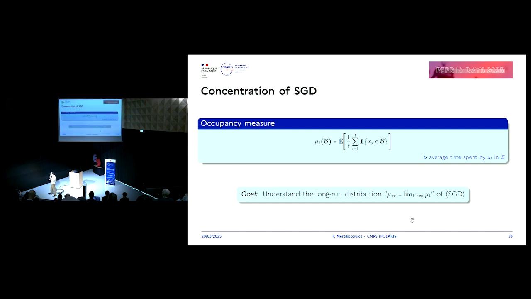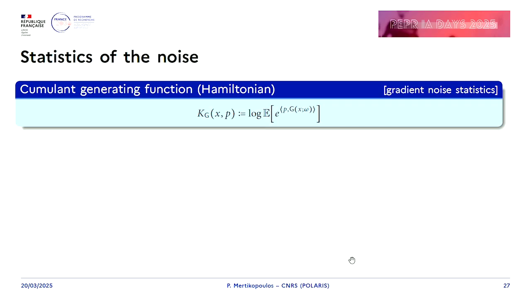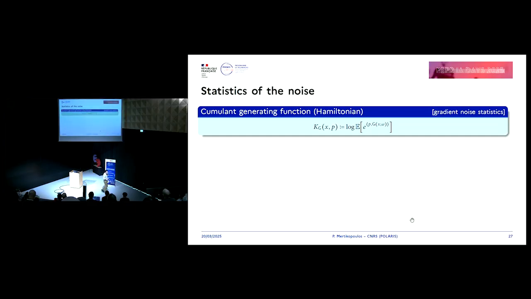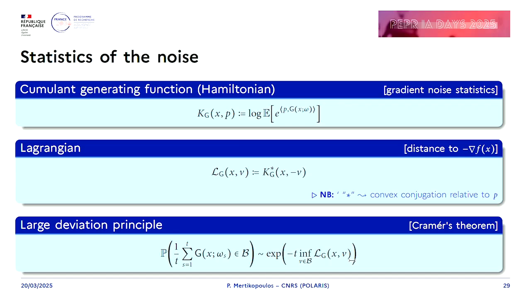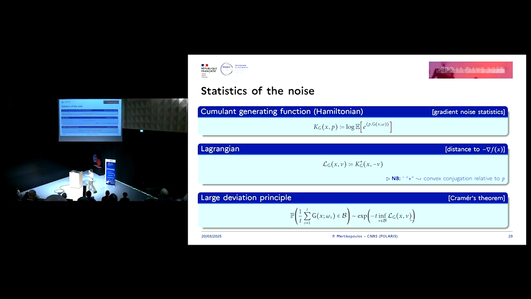So in order to study this question, you now need to go into much more depth regarding the statistics of the noise. The way that you study any process, the gradient noise is captured by, for instance, the moment generating function, or here it is more comfortable to look at the logarithm of the moment generating function for the gradient oracle. This is what is known in large deviation theory as the Hamiltonian. And also the corresponding Lagrangian, which is the convex conjugate of this Hamiltonian. Based on this function, you can construct what is known as a large deviation principle, which gives you a very good handle on the limiting probability to observe a process sampled at the same point in a certain set.